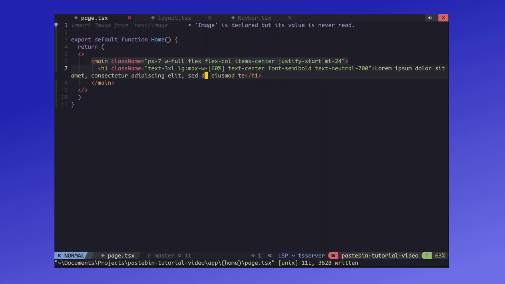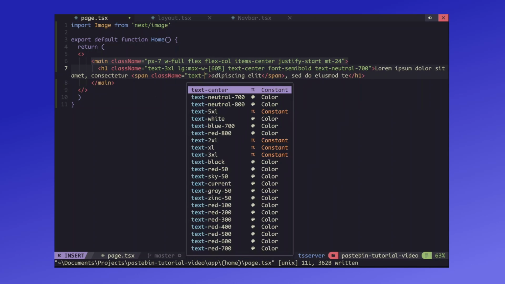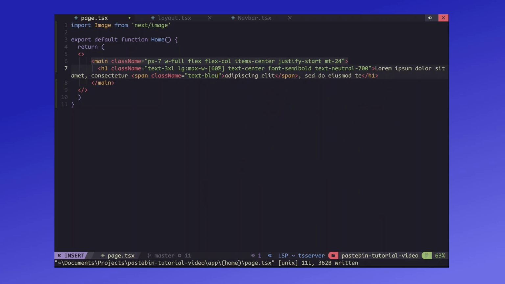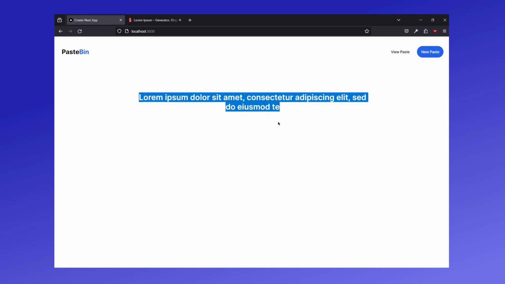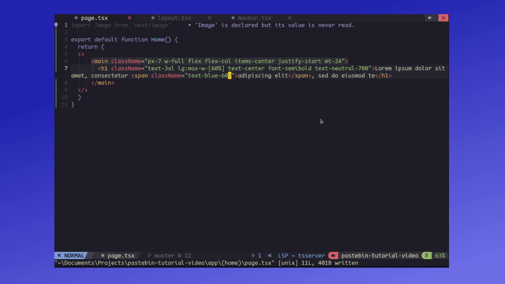And I'm just gonna like put a span over here, and give it a class name of text blue 600. Like this, just to make it like stand out. You can put whatever text that you want over here, it doesn't really matter.